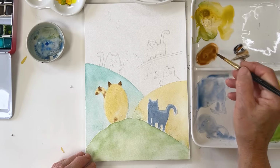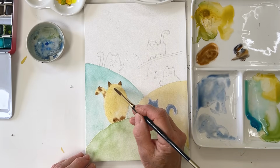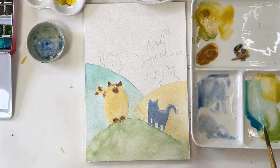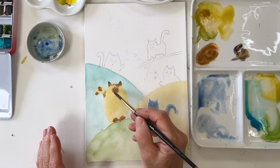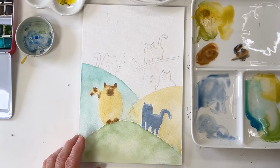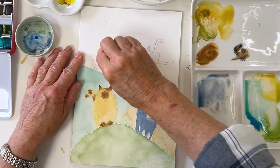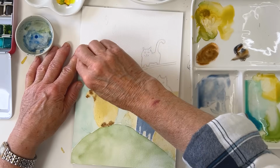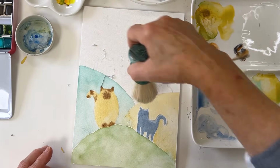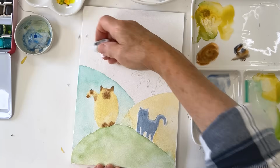And then his little paws, his feet. And we'll just pop some in around his nose as well, something like that. And that we will let blend. Hopefully it will blend. And then we'll put his eyes and mouth and everything else in. Okay, so we've got one up here. I didn't really need to go around it with the masking in this case because I've decided to leave the background white. Can't hardly see him now, he's disappeared.